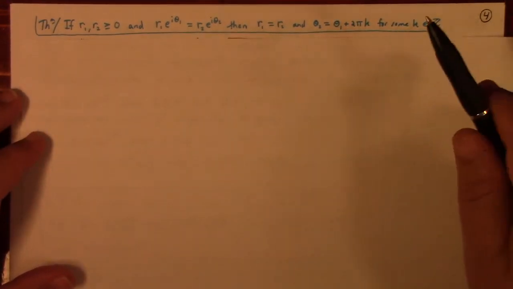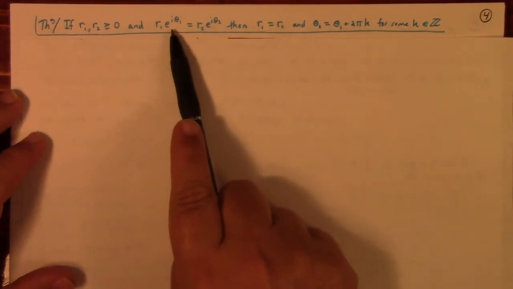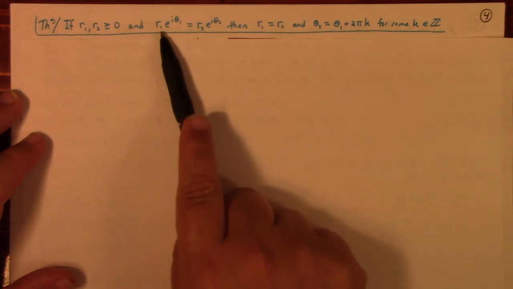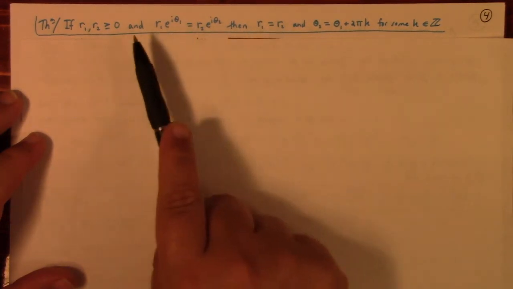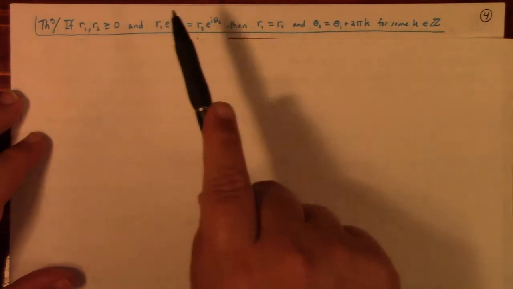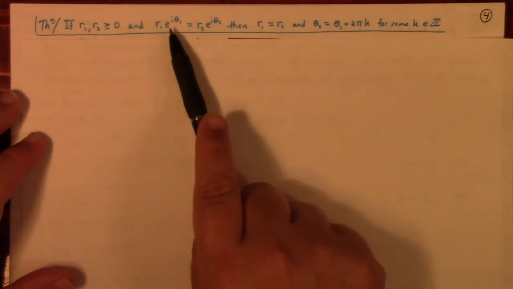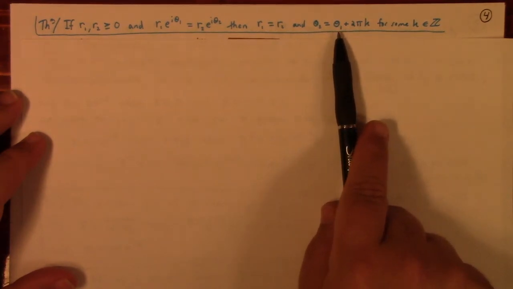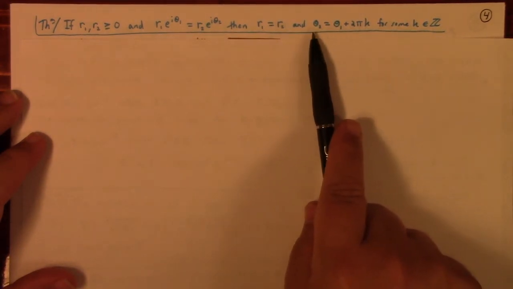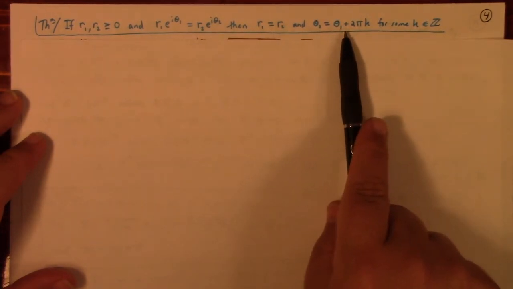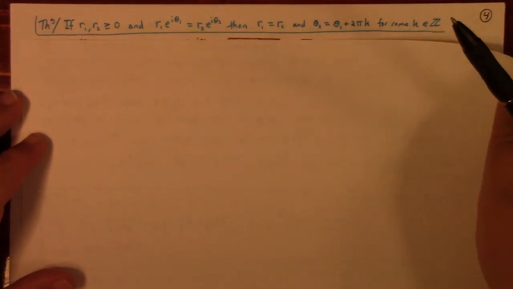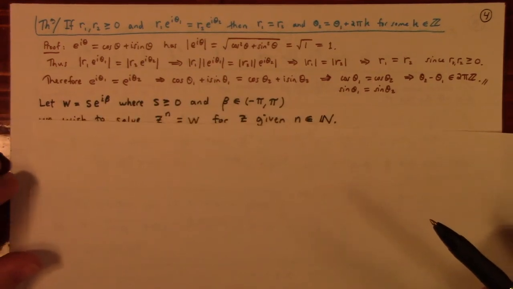So here's the next theorem. If you have r1 e to the i theta 1 equals r2 e to the i theta 2, then this forces a couple of things. Number one, r1 has to be equal to r2. I'm assuming that r1 and r2 are non-negative. And also, it doesn't make the angles be equal, but it does make them be what is called coterminal, right? So they're geometrically identical, and they point in the same direction, which means that in terms of arithmetic, they differ by a multiple of 2 pi, an integer multiple of 2 pi. And here's the proof. It's not especially exciting.